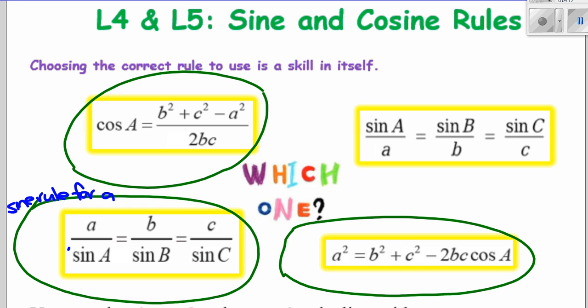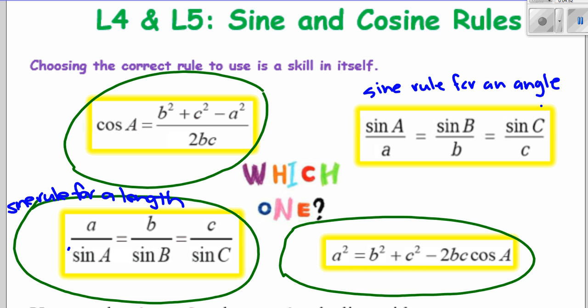So just so you understand what I'm going on about, I tend to call this one sine rule for a length. By a similar kind of logic, what could we call this other one over here? Sine rule for an angle. Yeah, sine rule for an angle. I tend to find putting the subject in the numerator a lot easier. That's just me. I find this one easier to find length, this one easier to find angle. Sine rule for an angle is what I tend to use this version of it for.